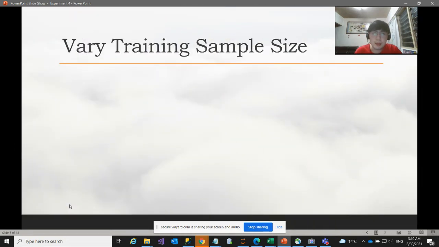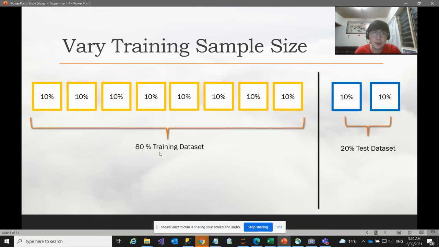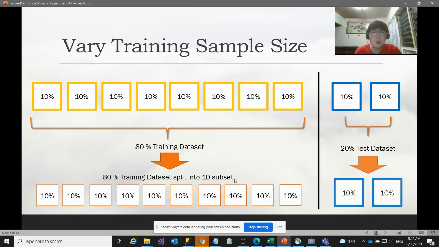When we go into experiment set 4, we need to use the 3 models listed just now to examine if a larger training sample size will lead to better performance or not. At first, we will use the sklearn model selection train_test_split to split the training and test sample size into 80% and 20%. Afterward, we will split the 80% training sample into 10 subsets, with every subset containing 10% of the training sample size. However, the test sample size will remain 20% and we will use it for the evaluation afterward.